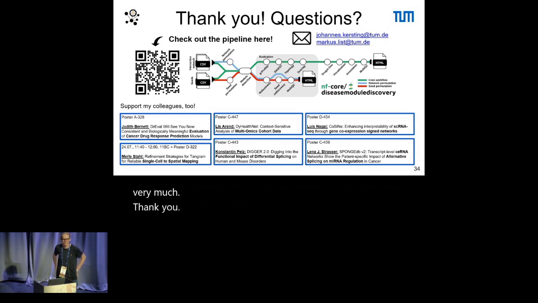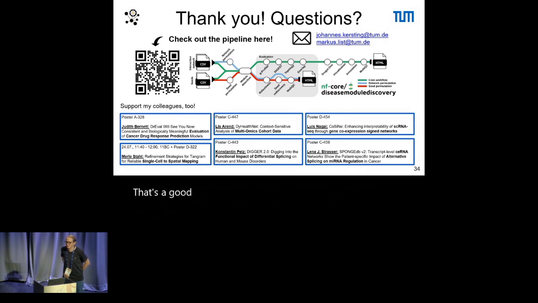Just a quick question: you said that some of the modules overlap with disease, but the results depend on the input network that you use. Do you have an idea of how to solve that problem? Maybe combining networks, or how do you see solving that issue? The results depend on the network.